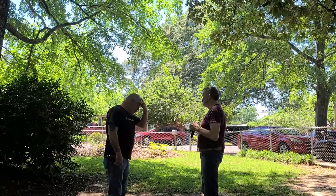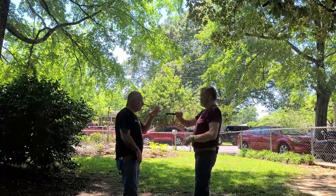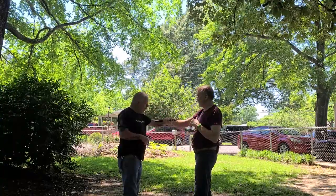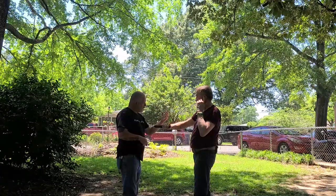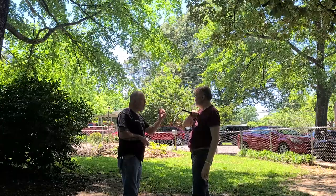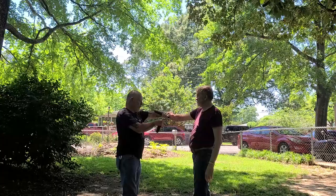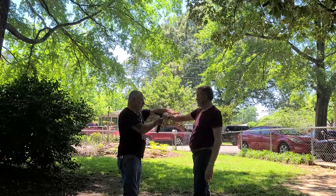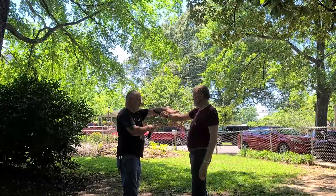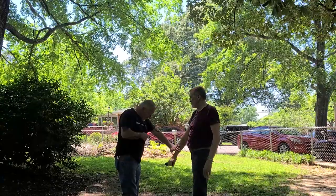You're going to extend the knife jab at me. I'm going to slap it down, just like this. The hand shouldn't be hard — visualize your hand as a wet dish towel. Don't use a rigid grip. This will get your hand blocked. Especially if you're doing this with any force, it's just going to blow right through my thumb no matter how strong I am. We don't want that. Like this — I'm just going to knock it down.